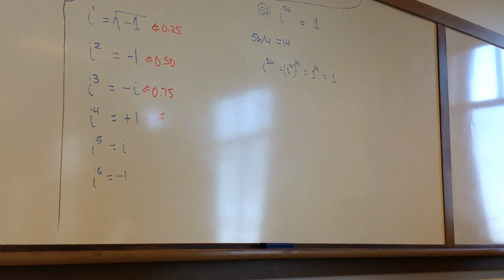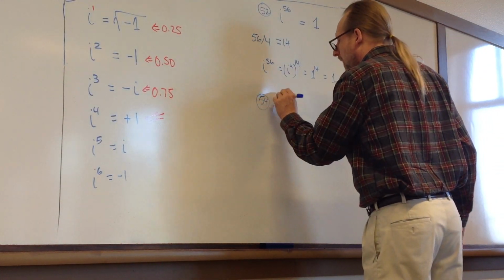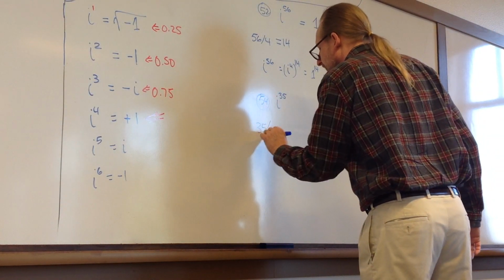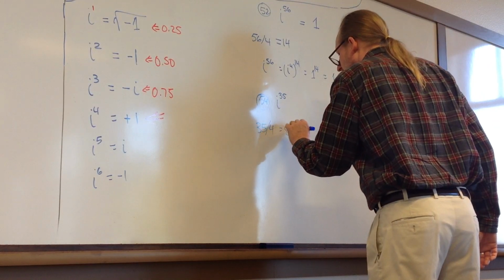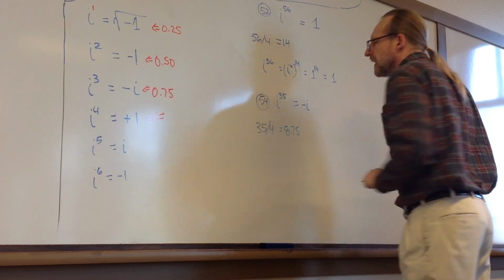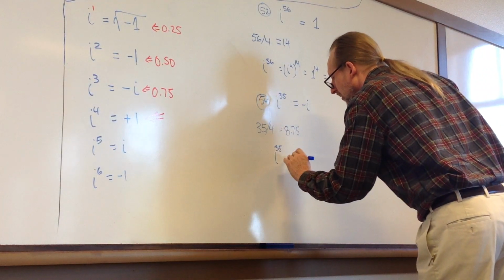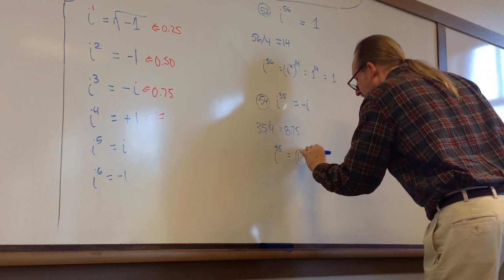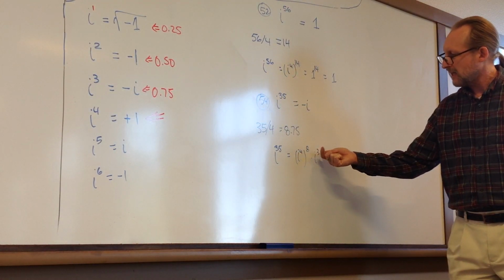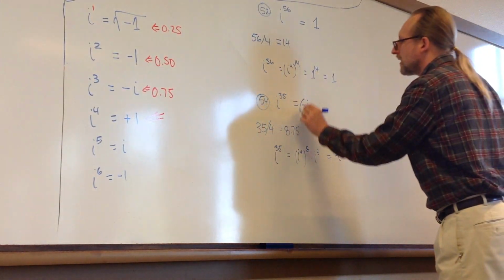All right. Let's see. What else here? Problem 54, I to the 35th power. So, if we do 35 divided by 4, that should be 8.75, which means this should be equal to negative I. Okay? If you want to break this down, this is going to be I to the 4th to the 8th power times I cubed. There's your I to the 32nd, I to the 3rd, that makes I to the 35th. And so that'll just be negative I.